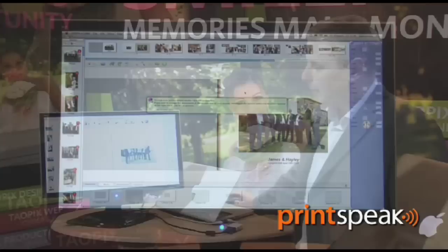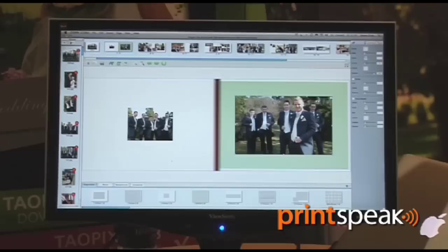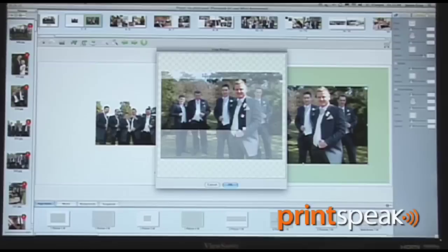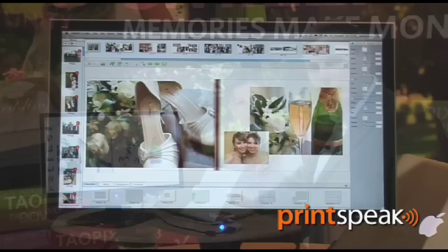I'm now being told I've got a range of tools that I can work with if I want to, but what I'm going to do is just keep this quite simple. So we can look at our book now and I can go through each of the pages. If I decide I don't like the look and feel of any particular picture, we can easily crop, scale, and resize. And I'm just going to walk through the album.